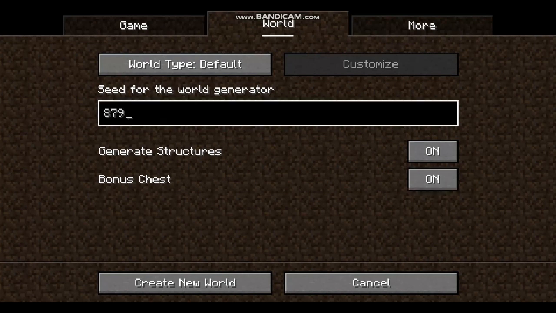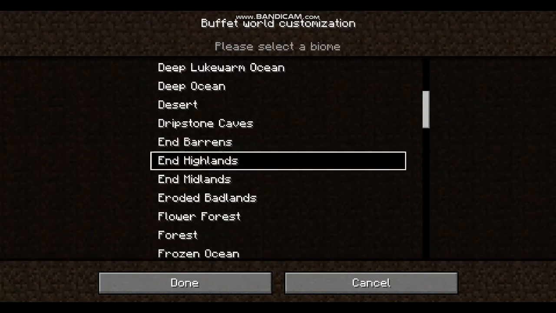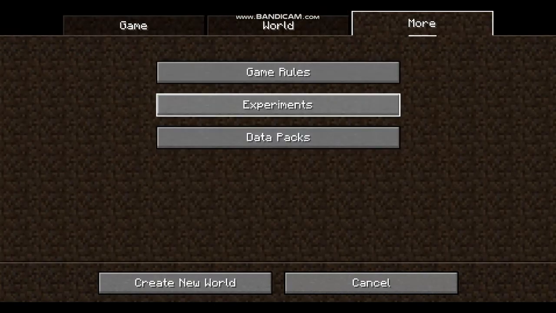I will be enabling the bonus chest, because there might not be any way to get wood. And brownie points if you know what this seed means. Be sure to go to single biome, and I'll be doing end highlands.